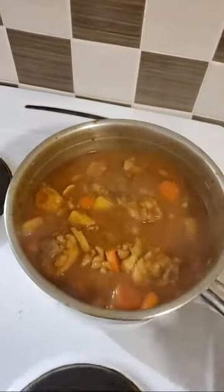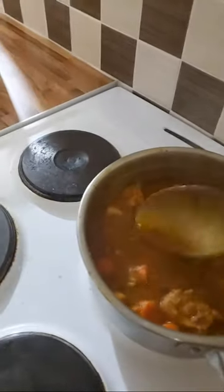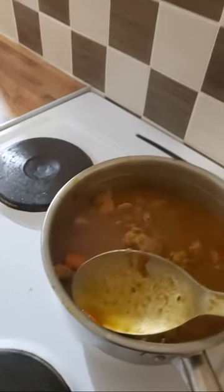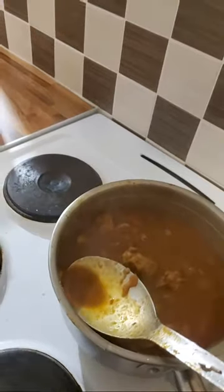The chicken is done, everything is done. You can see the chicken is all well cooked, the meat is cooked. I need to handle this better. Next time I go live, I will use a tripod. Don't worry guys, I'm sorry for this right now.